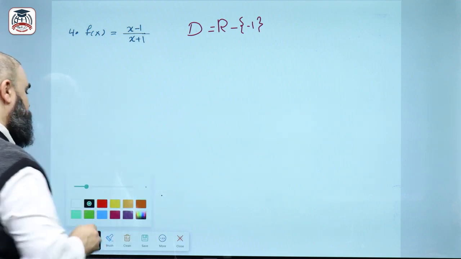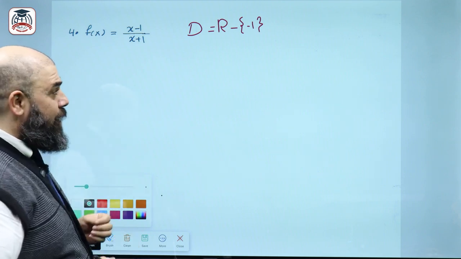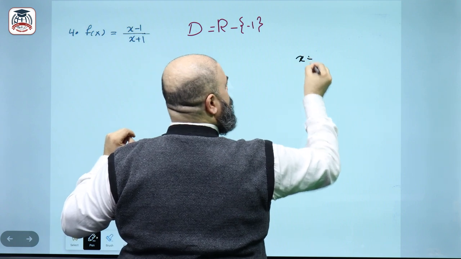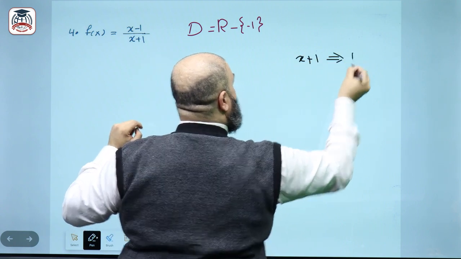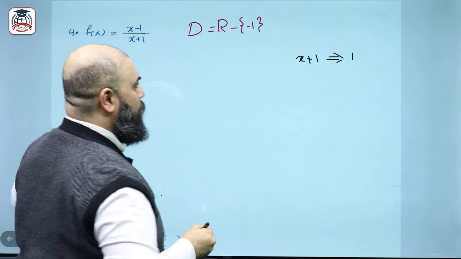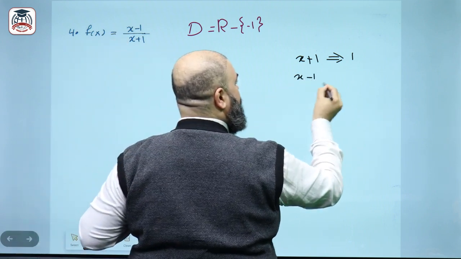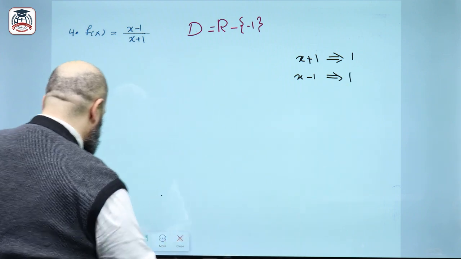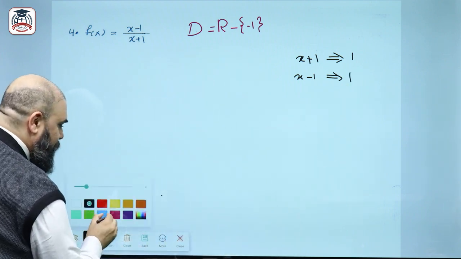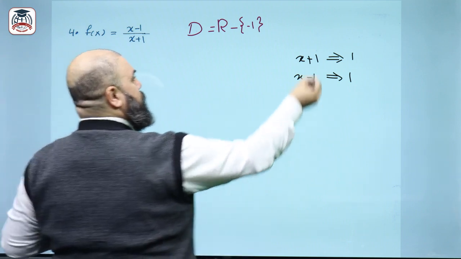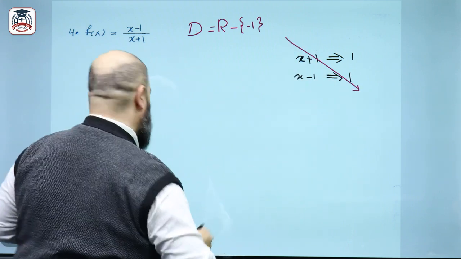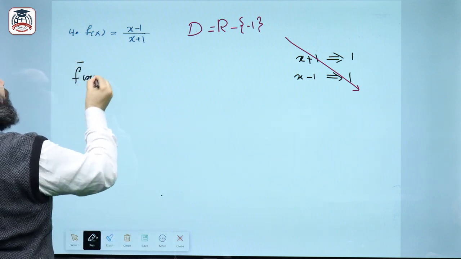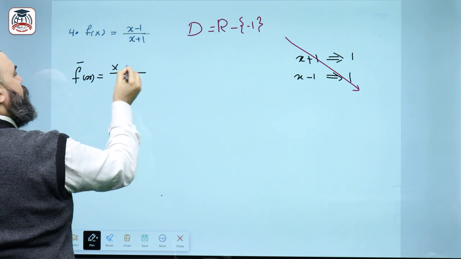You can use the cross product way. It's easy. First, start from the denominator, x plus 1, and take its derivative, which is 1. And in the numerator we have x minus 1, whose derivative is also 1. The cross product way is very easy. x plus 1 times 1 is x plus 1, so we write f prime of x is x plus 1.